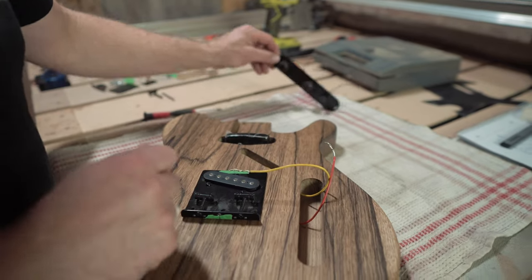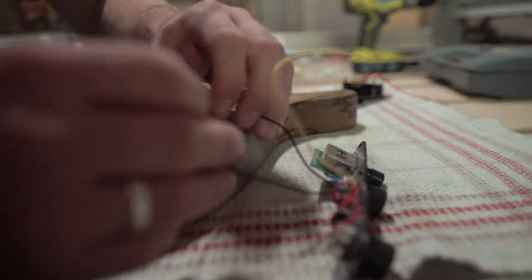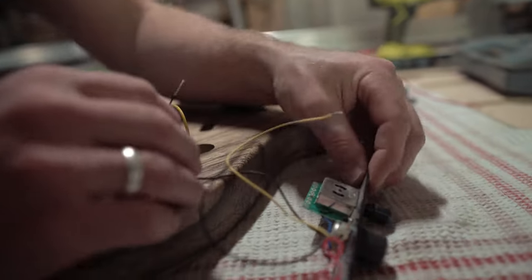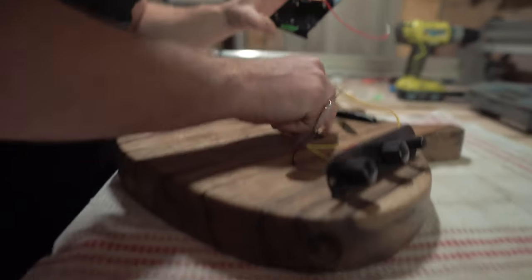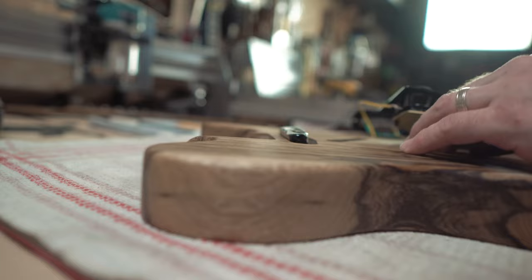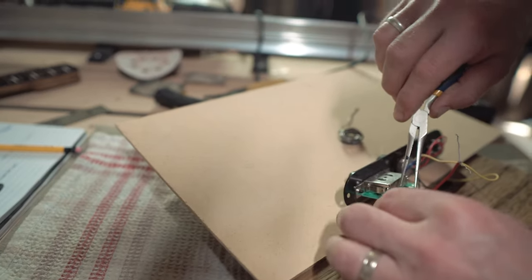Cool. And then selector. Those two are going to go, it doesn't matter which one of these, but I want that one because this one's supposed to be for the ridge. Yes, I'm doing this right. That and that are supposed to go to that and that. This and this are supposed to go to that and that. These two are going to go out to this, and this is going to tuck under here. Oh, look at you. I'm impressed too. So it's just supposed to get sandwiched under there. So the trick is making sure that I actually sandwich it under there.